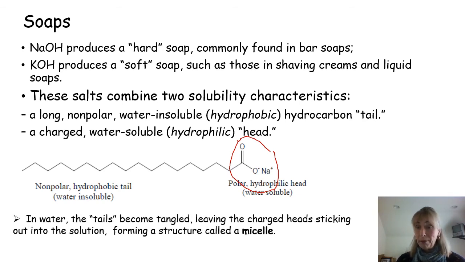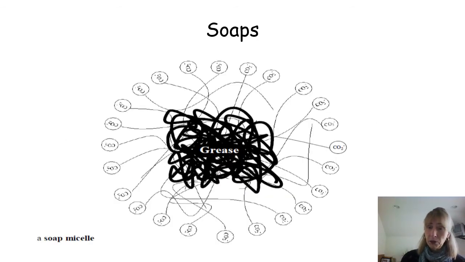In water, think about what's going to happen. Who's water soluble? This part right here. It's going to want to be near the water. This part doesn't like water. It's a water hater. That's what hydrophobic means, scared of water. So if all of our polar parts are pointing outwards, that's going to leave all of the non-charged hydrophobic tails tangled together. And we talked about that earlier. That gives us that entity known as a micelle. This is what's responsible for the action of soaps. The micelle is where the grease becomes lodged. The grease dissolves like, so it's going to stick with that long hydrocarbon tail. It's going to bind it up and we can just flush it away with water, because all of these are water soluble here.